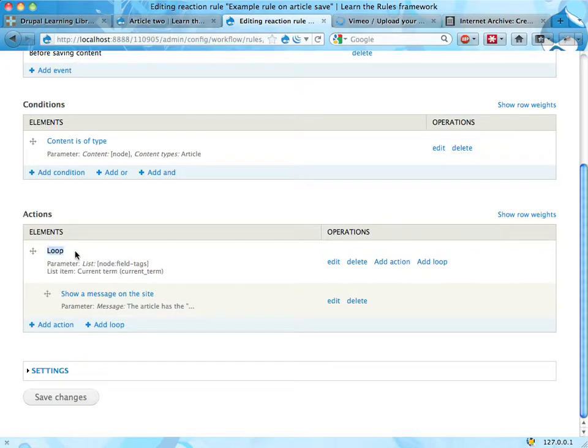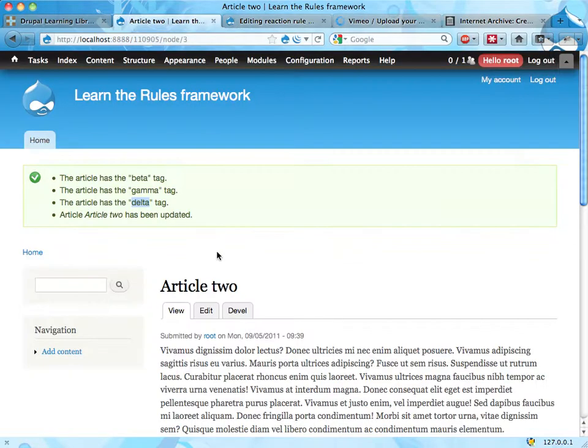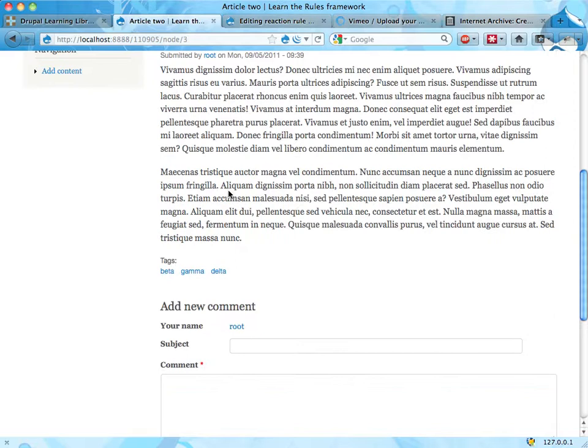Alright, so we can use loops whenever we have lists. There are a number of different lists available in Rules. Well, each data type actually can be a list. Rules has a framework allowing for that automatically. Next thing I'm going to show you is how to add things to this list. Well, not to this loop list, but to this multiple value field, being tags here.